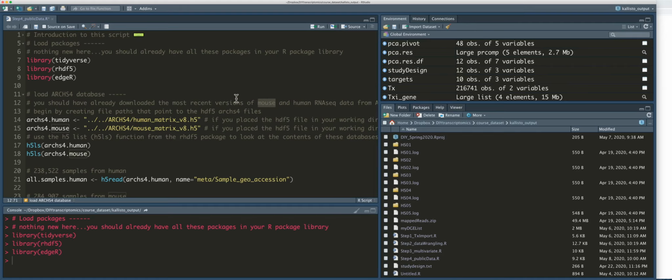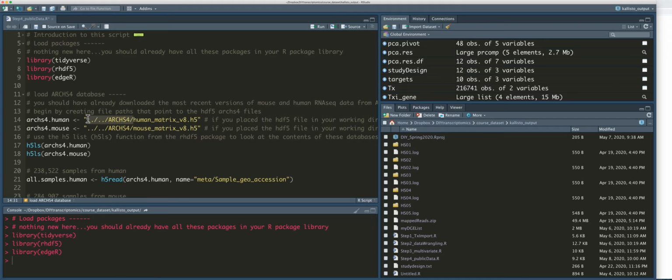and I also showed you where you can find this data directly on the ArchS4 website as well. So once you've downloaded it, of course, the first thing you have to do is create a file path that points to it, right? We can't read that data into the R environment if we can't find it. So it's possible you dropped those large HDF5 files directly into your working directory. If so, then your file path will just be the name of the file, okay?